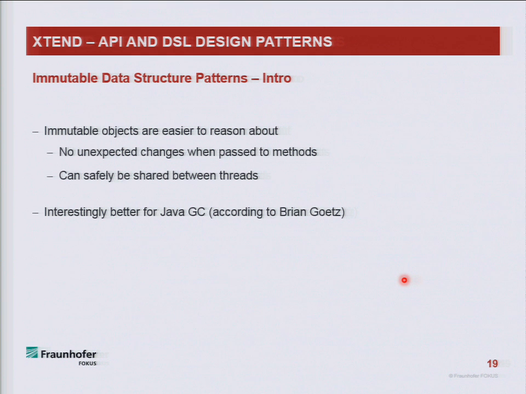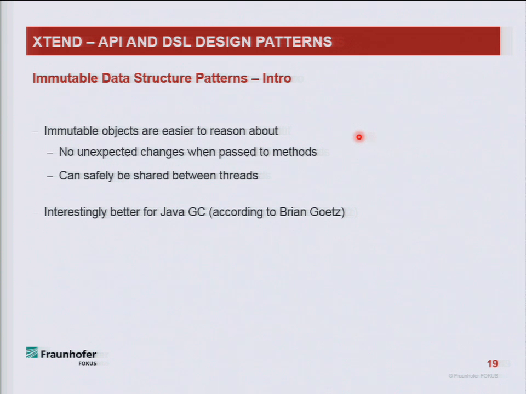All right, immutable data structures. I'm not giving too much time to saying why immutable data structures are good to use. There are some use cases, sometimes they're not good to use. Like Brian Goetz says, they can be good for garbage collection. Some other guys, like Twitter JVM guys, say there are horrible cases for garbage collection. And of course, they produce more objects anyway. But they have their upsides.